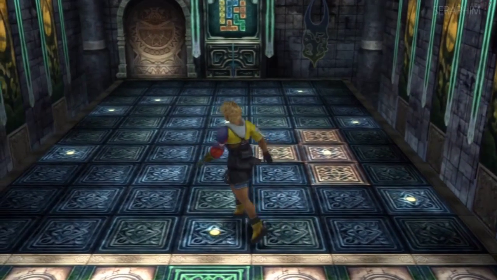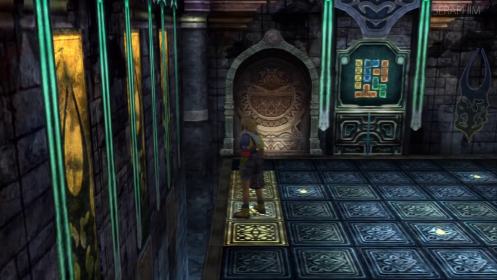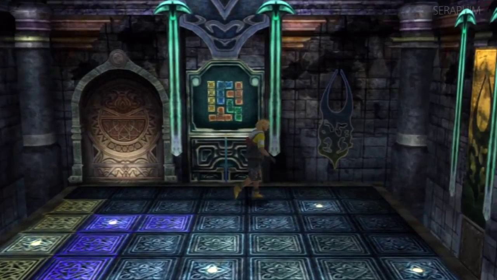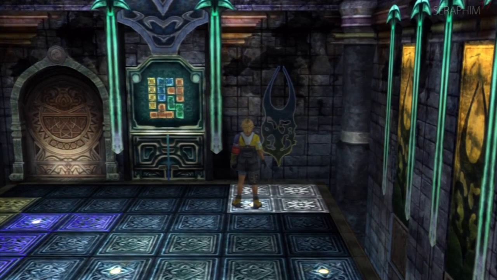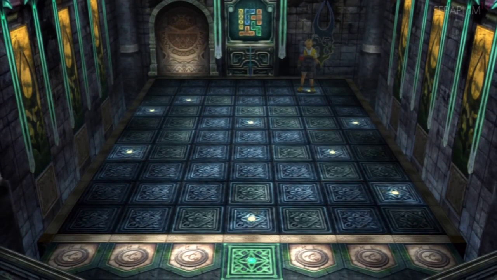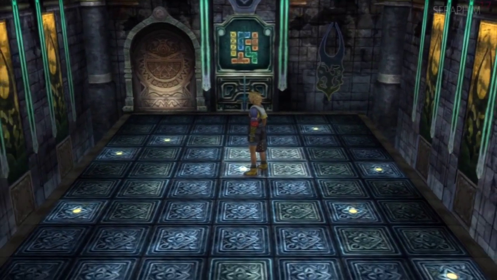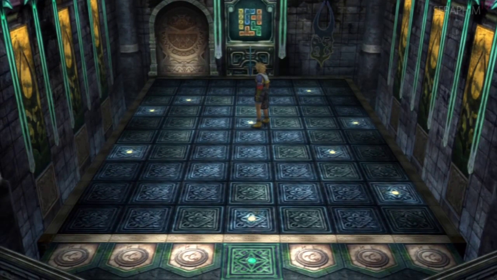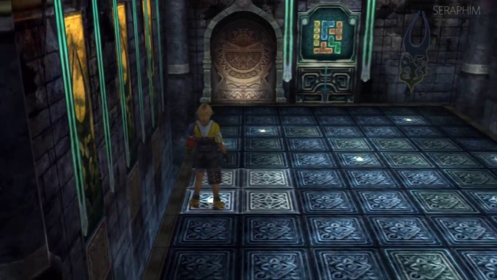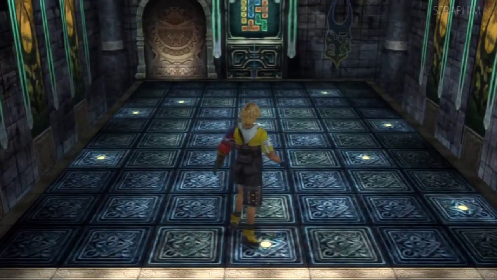Where's the green one? See that? No, it's that fucking square. Why do I keep doing this? What's that? That's a square too. That's not helping. That's a square too. This is mad confusing.